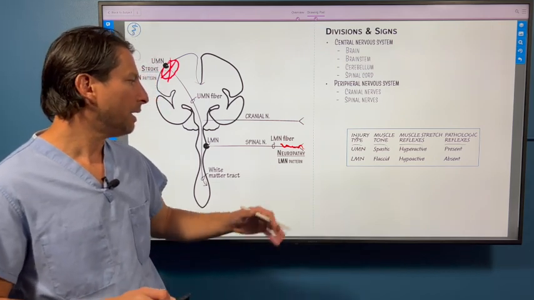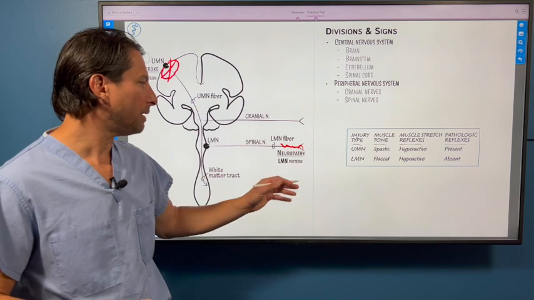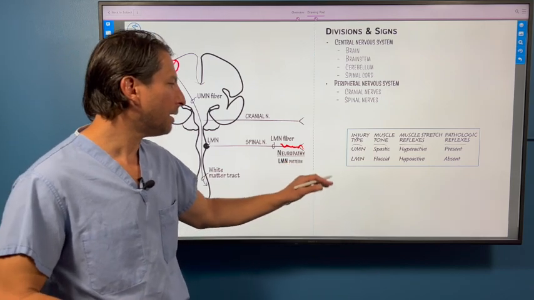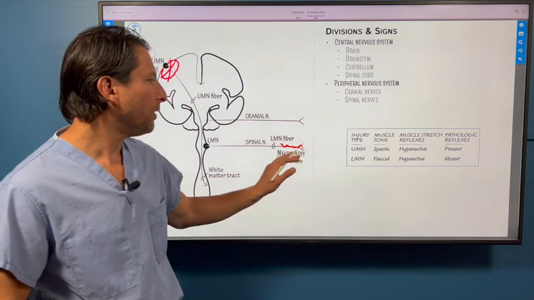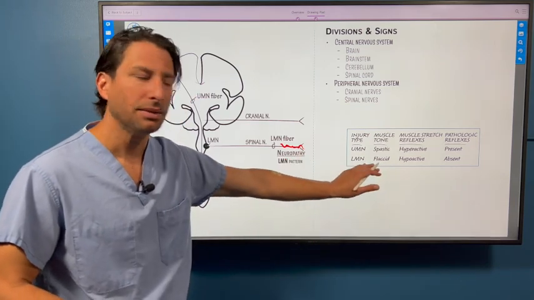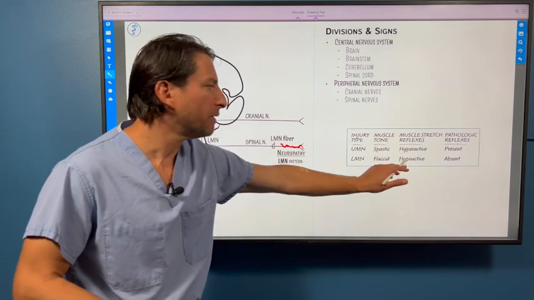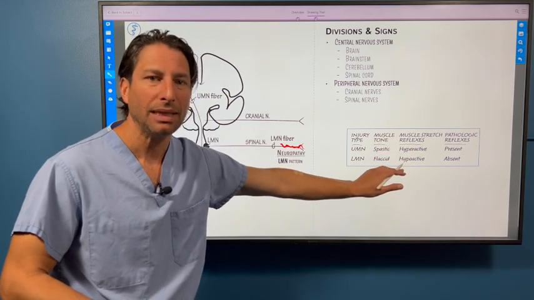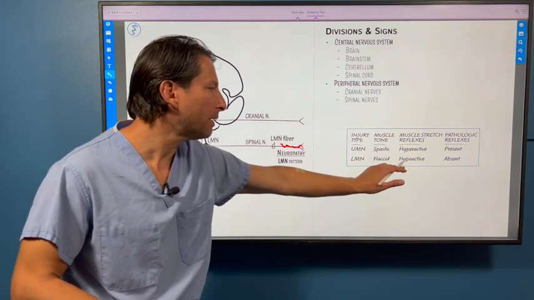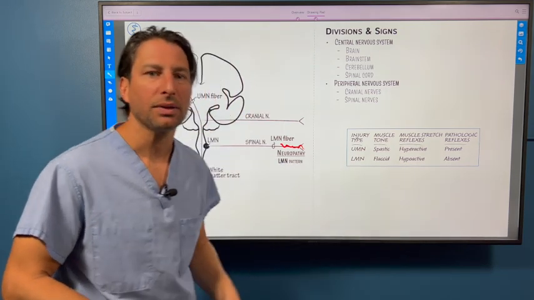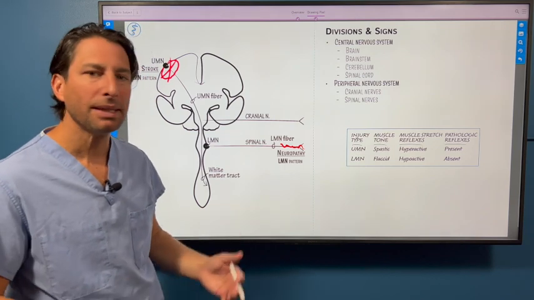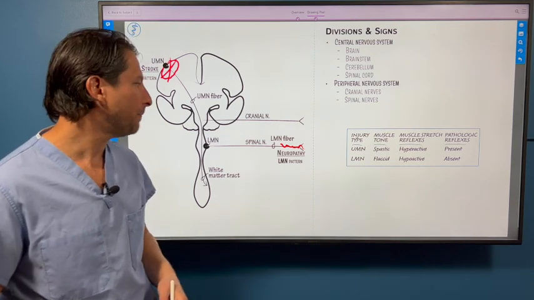In contrast, in peripheral neuropathy, where there's just nerve injury, for instance, manifesting with tingling of the toes and sensory abnormalities in the fingertips and wasting of the musculature in the hands and feet, there is flaccid muscle tone. Muscle stretch reflexes are down, so there's an absence of them, or they're weak. And then there are not pathological reflexes present. So the Babinski sign, for instance, would be absent.